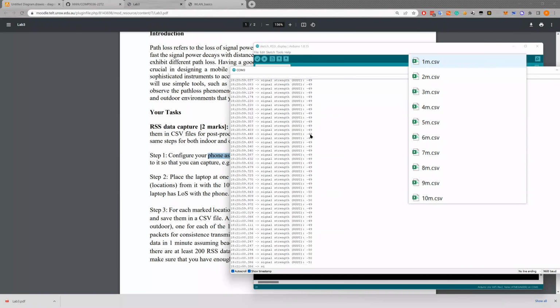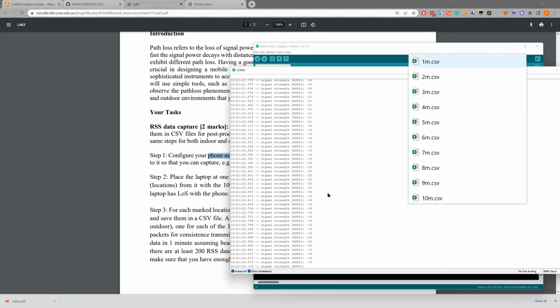Okay, as you can see here. And then I should put them together. So they are very close to each other right now. As you can see, the signal strength is -20, quite stable. Right?